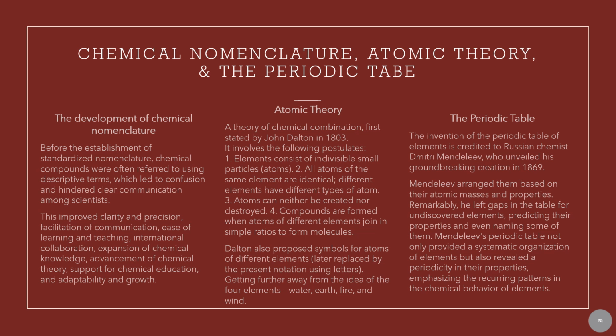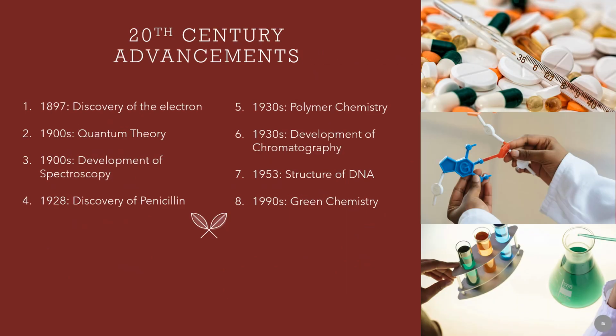Not only that, but the number of protons they have really affected the way that these elements interact with each other. Okay, so let's look at some of the 20th century advancements. We've come all the way back from alchemy through the scientific revolution, and then the early 1800s, and now we'll look at the 20th century advancements.